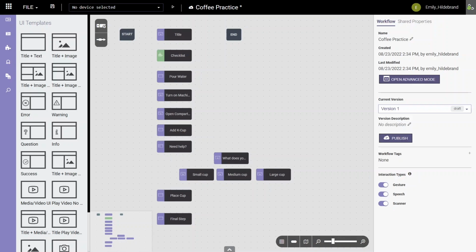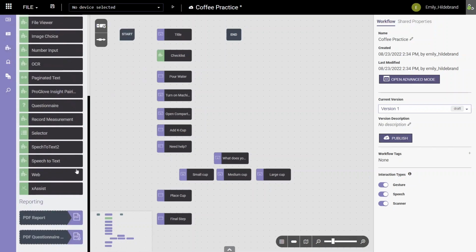In this example, we'll use an end step that creates a PDF with the details of the workflow. To add a PDF at the end of your workflow, click into Components and scroll to the bottom. Here you can select from a PDF report builder or a PDF report builder that also has a questionnaire for the user.